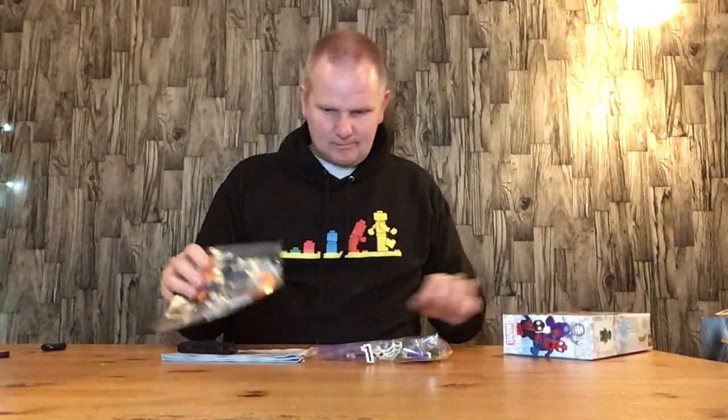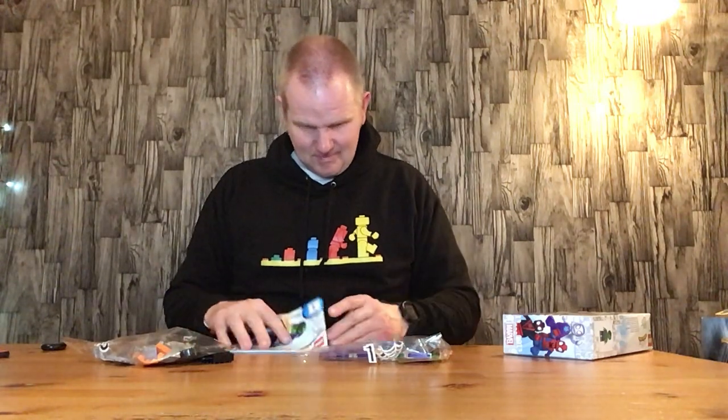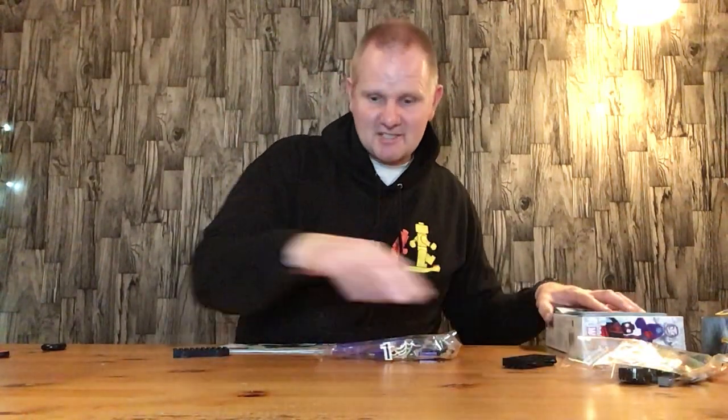I picked this up from my Lego man this week. We have two books and two bags. Bag number one has the Hulk and Spider-Man in it. Quite a nice little, quite a thick chunky book. So put the bits over there. We need one of these chassis pieces.